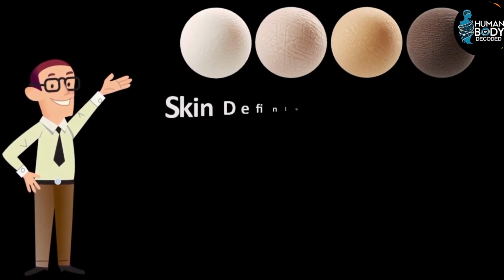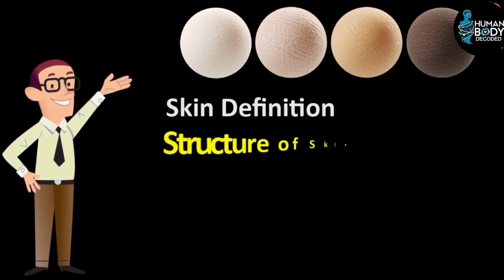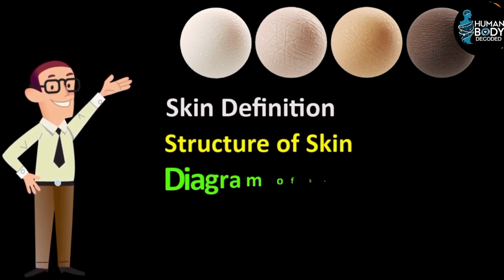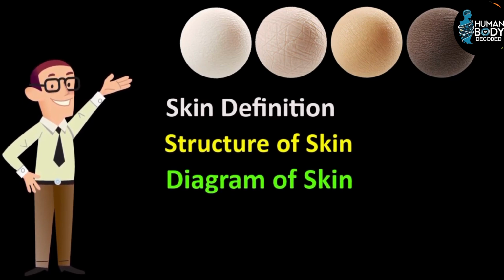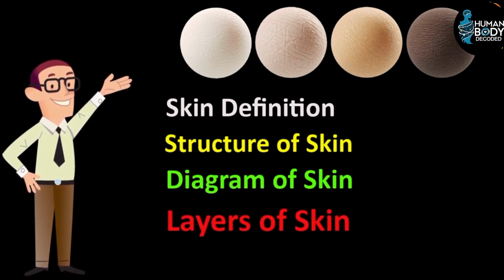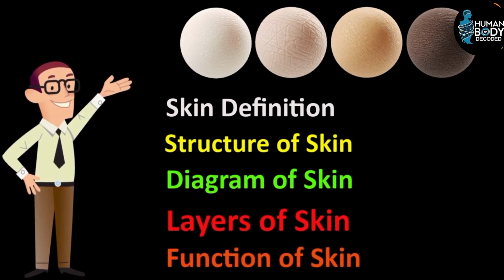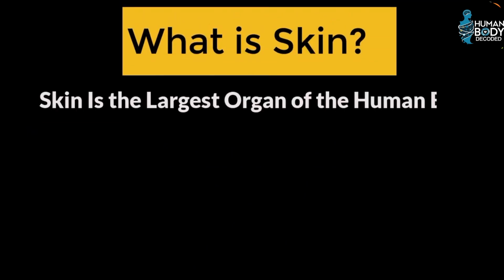First, we will cover some basic facts about the skin. After that, we will study the structure of the skin. Next, we will look at a diagram of the skin. Then, we will discuss the layers of the skin. And lastly, we will learn about the functions of the skin. Let's begin. First, we will talk about the skin.